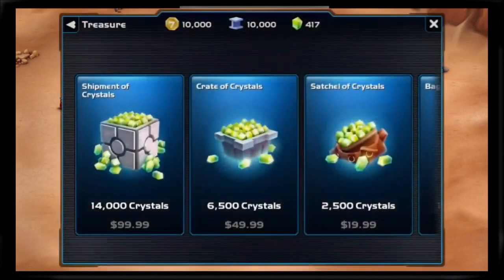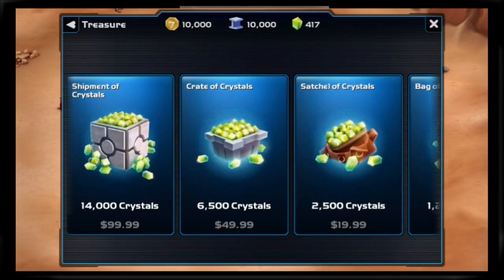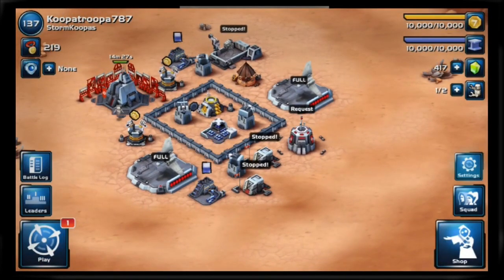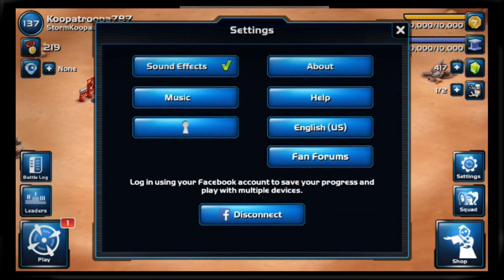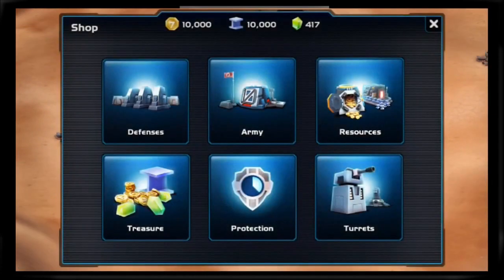Of course, there's gems here. You can spend your currency to buy crystals. And let's see your settings. In the settings, you can turn on the sound effects and music, as well as change the language. You can go to the forums. There's also a help tab. And in the shop, you have your defenses here.